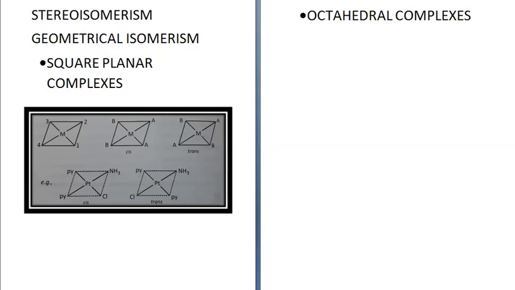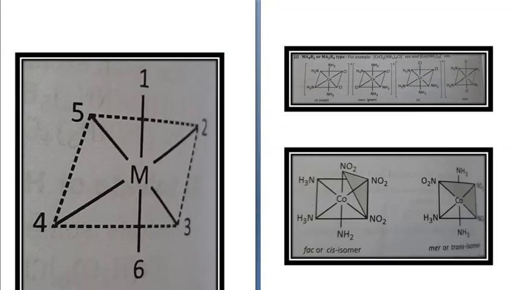So this type of isomerism is not shown by compounds having coordination number 2, 3 and 4 in tetrahedral form. It is very common in square planar and octahedral coordination entities, but not very common in tetrahedral coordination entities. So in this we will first study about square planar complexes.